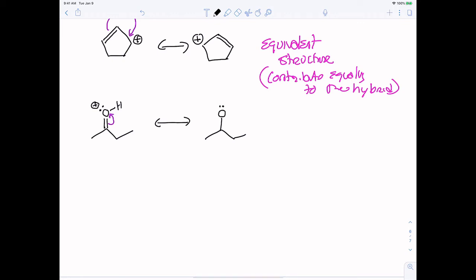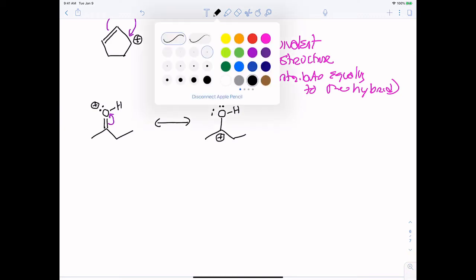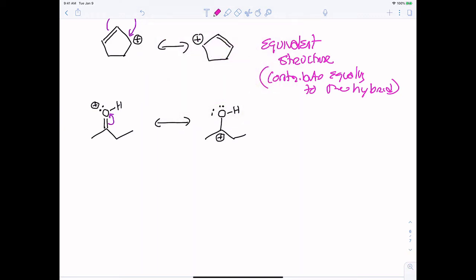I have two lone pairs. And then don't forget formal charge. I have a net positive charge on my first one, which means I have to have a net positive charge on this one, and it happens to be on this carbon when you go through and do your formal charge calculation. So of these two, are they equivalent, or do we like one better? And if we do like one better, which one is it and why?